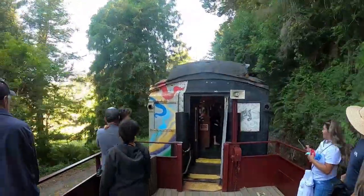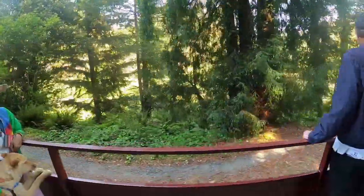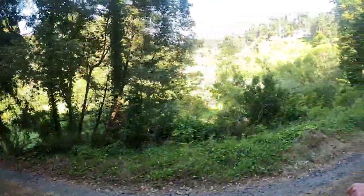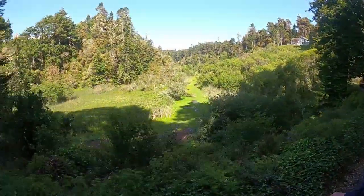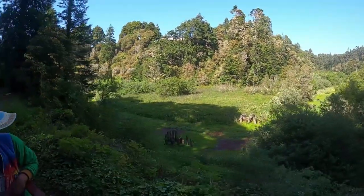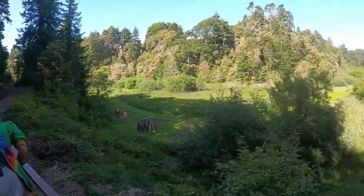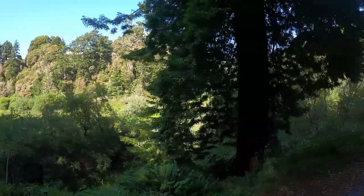On the left hand side of the train, we have Pudding Creek. Pudding Creek was once used as log storage by the Union Lumber Company. At one time, this log barn would hold up to 20 million board feet of timber. Today it is a wildlife area, playing host to a variety of fauna, such as duck, swan, great blue heron, egret, turtles, deer, and of course, the skunk. And a partridge and a pear tree.